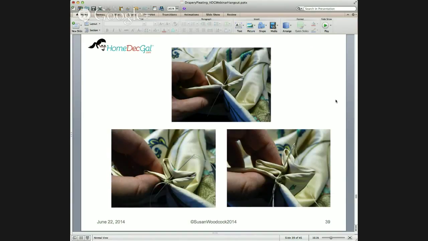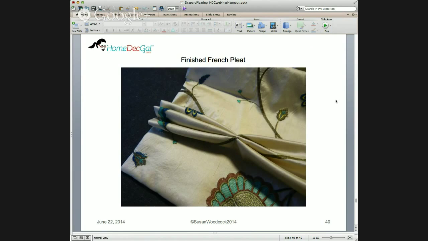At the top, I'm going to stitch down through the stitch line so that the knot is hidden inside. Manipulate those 3 fingers of the folds, wrap the thread around, catch one, wrap the thread around, catch the other, and pull them in and stitch those off. And knot it. Again, bury the tail into the thickness of the pleat. And there's the finished French pleat.